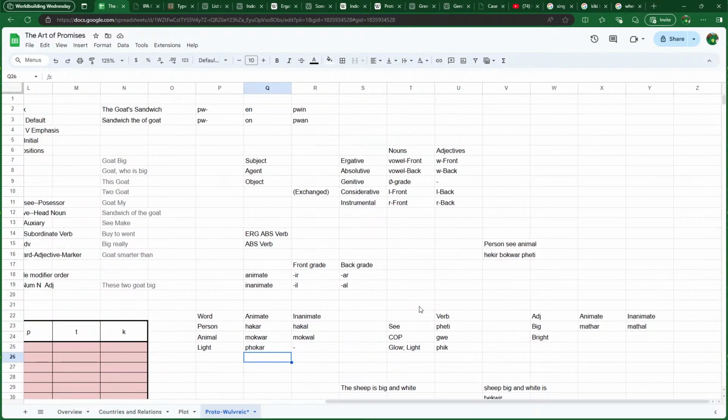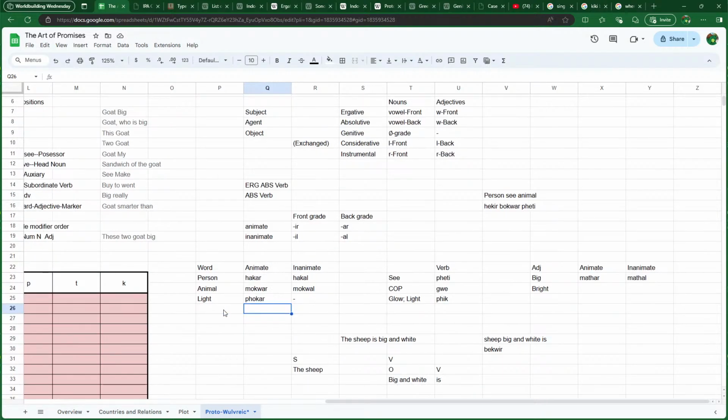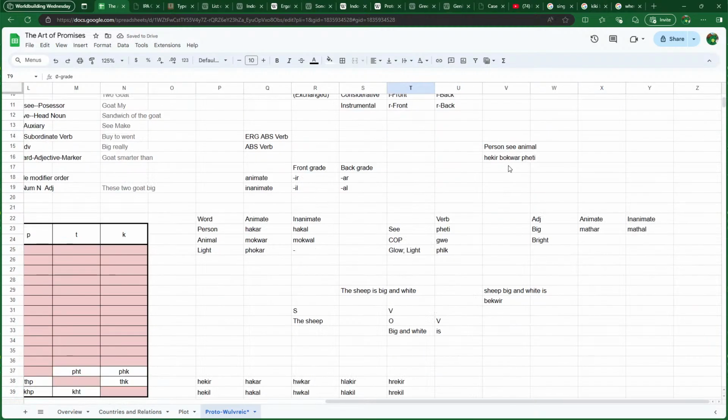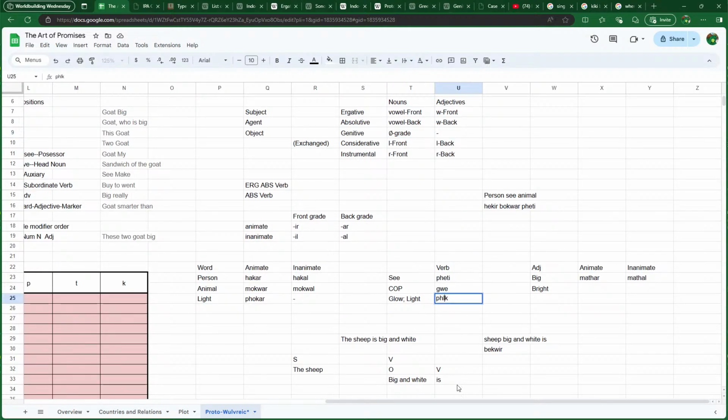Yeah, so anyway. Pokar comes from the considerative plokar. Or I guess the considerative would be sort of one of their first ways of talking. No, actually, humans aren't dumb. Light in and of itself is just a thing that they know because they have eyes, right? But it's glowing and light that come from it. So, I think having something like pluk, although that's technically genitive, considerative plak.